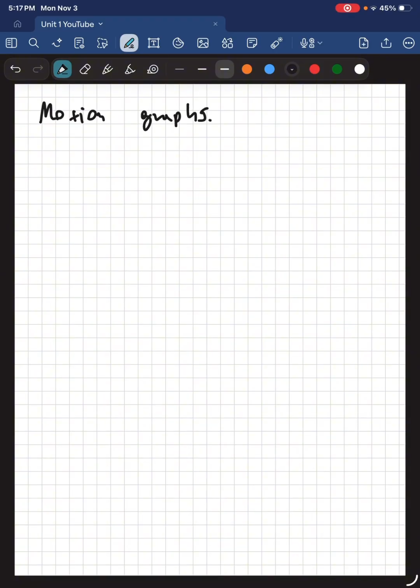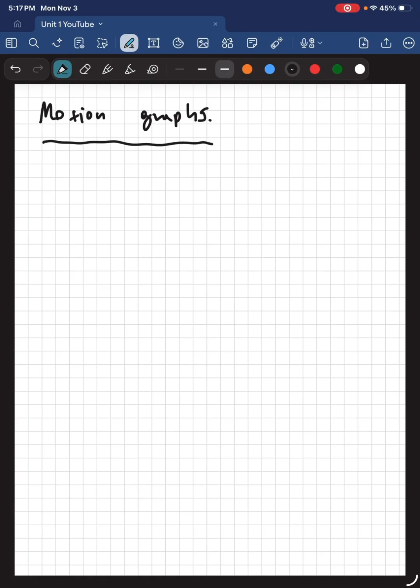Okay, now motion graphs are very, very central to Unit 1 in the sense that they come up in past papers over and over again. So this is something you have to definitely know very well and know how to work with problems. Of course, here we're going to talk about the theory first, and then hopefully I'm going to get into past papers soon once I'm done with the theory lectures in these videos.